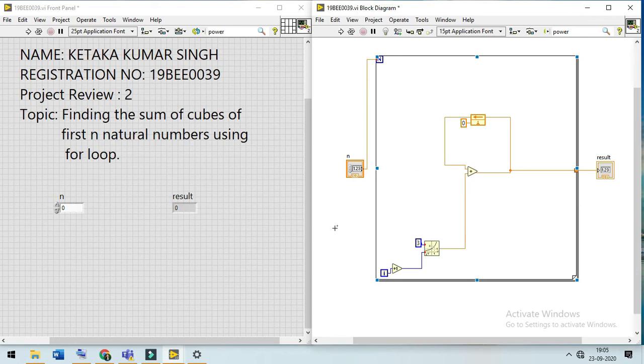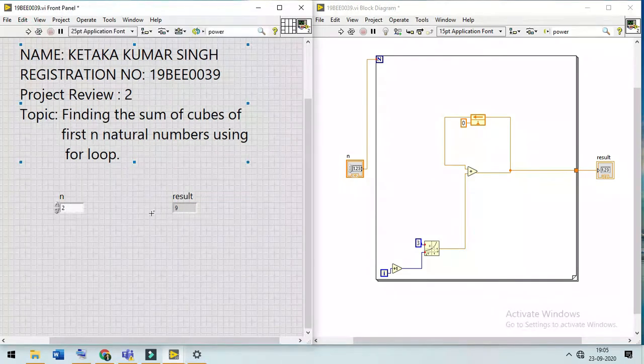Now we can very well test our for loop and see whether it's working for the sum of cubes of first n natural numbers. So in order to check my for loop, I'm going to feed in a random value over here. Let's say I put in 2. If I put in 2, the sum of the cubes of first n natural numbers should be 1 cube plus 2 cube, which should be 9. Let's see if I run it, I get 9 or not. And you can see I've got 9 over here. So this loop is working well. We have successfully built a for loop to calculate the sum of cubes of first n natural numbers.